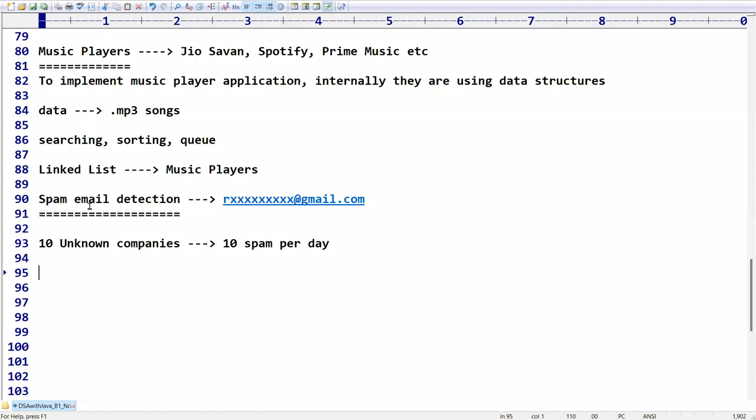Sir, what do we have to do here? Consider I got a mail from XYZ company, and I throw this XYZ company mail to spam. Maybe one day I throw, second time also I throw, third time also I throw. Fourth time onwards, the mail which is coming from this XYZ company won't be there in your inbox. It will be there in spam, sir. Are you facing these type of situations in real time? Please confirm. Have you faced these kind of situations in real time?